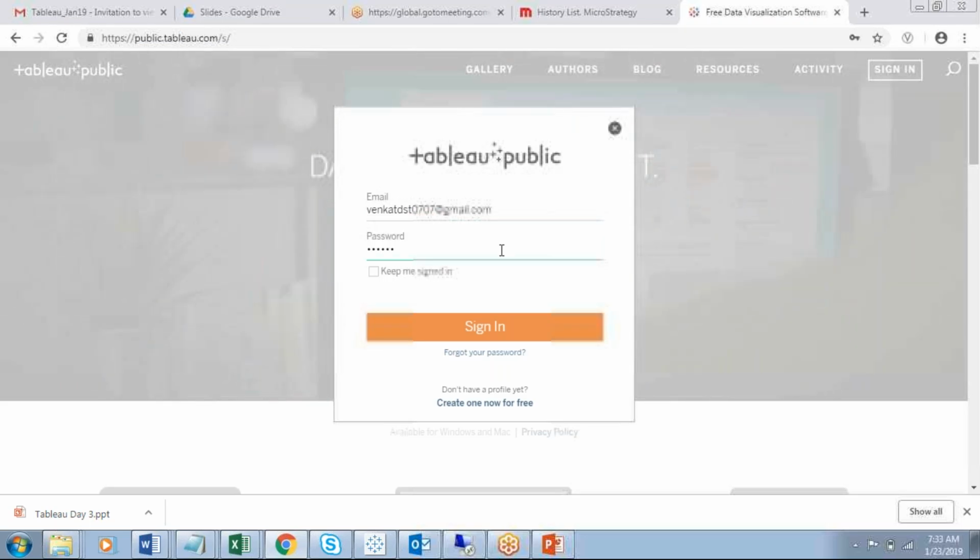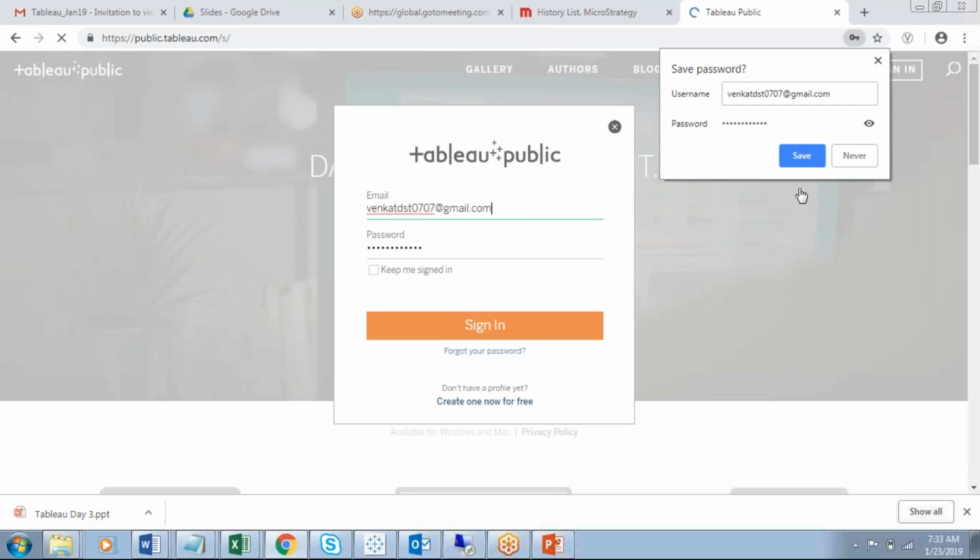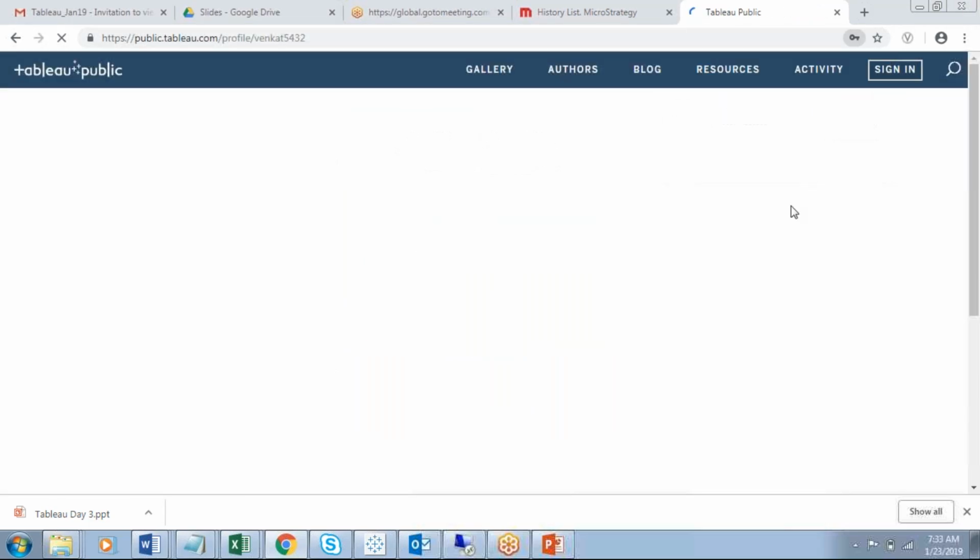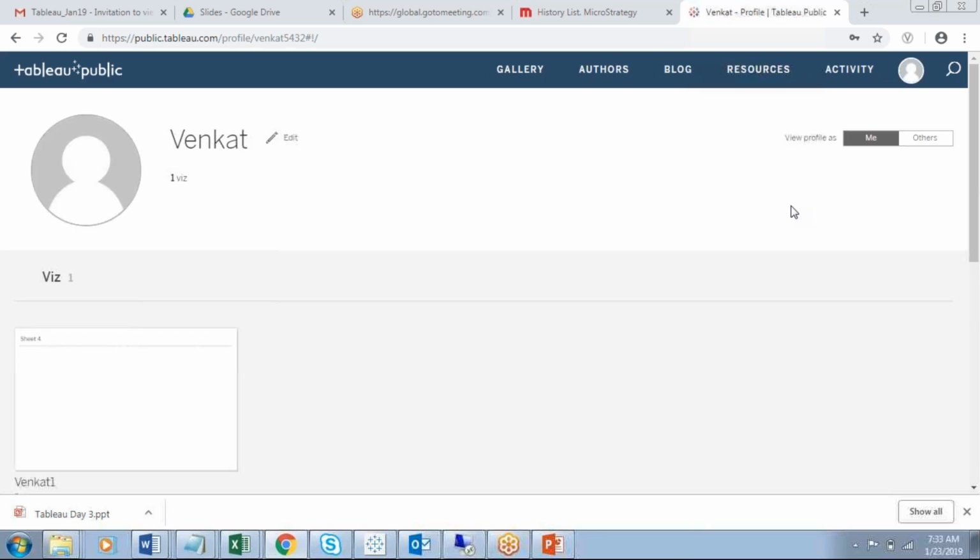So everyone also follow these steps, please. Once you save it, how do you see those dashboards? Click on sign in. Now don't click anywhere, let that load first. So you must have saved with Venkat one, right? Are you seeing it in the bottom? Yes, this is what I saved, sir. Venkat one.